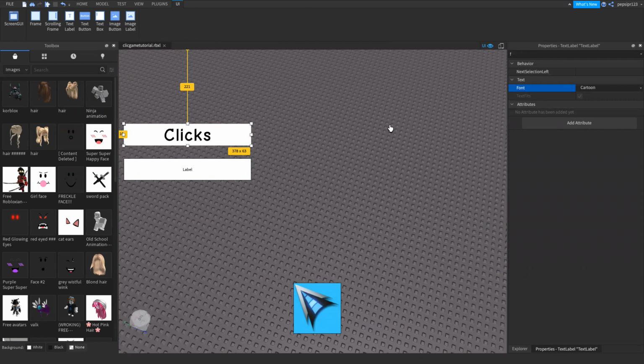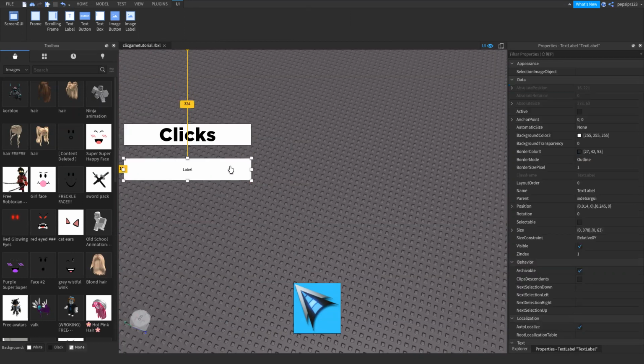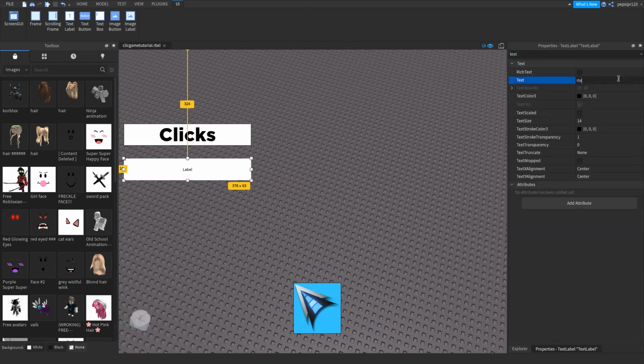What was that called again? I like using this font right there. Or actually, let's use this font since it's more like a clicking game. And then let's do the same thing for here, but text is Rebirths. Text scaled.